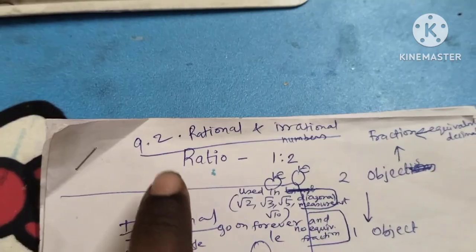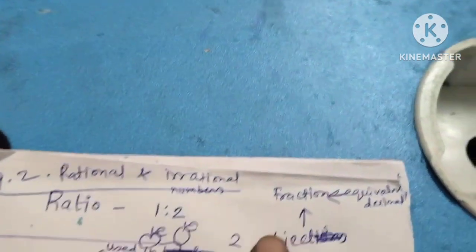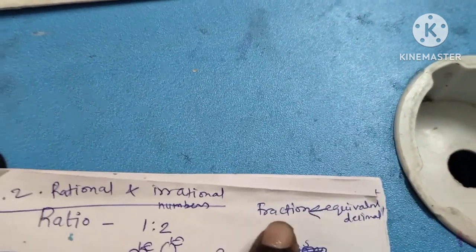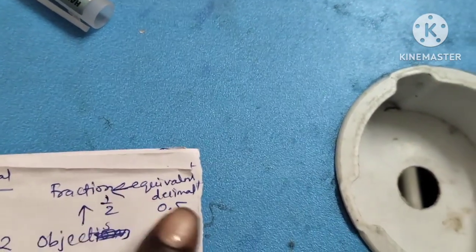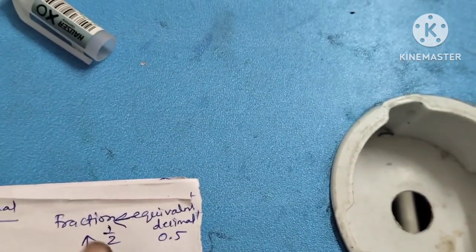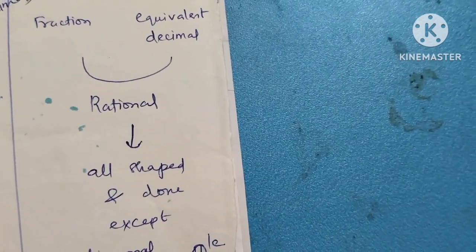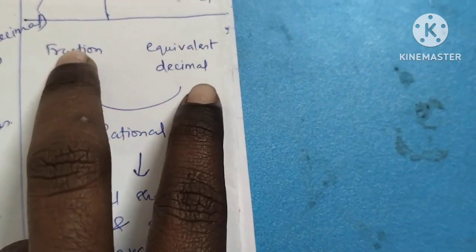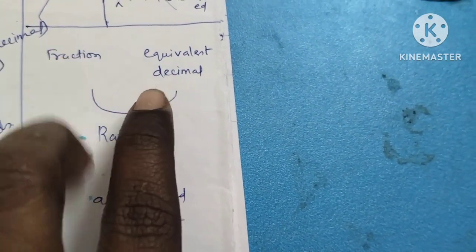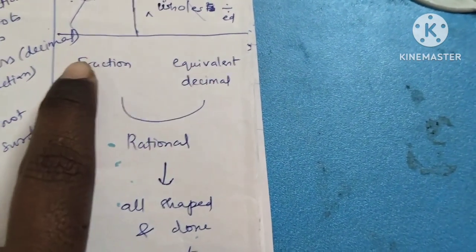Here, when you say rational numbers, you are comparing two different languages that represent the same number. One is fraction and another is decimal. Always the fraction has its equivalent decimal because both are the same number in different languages. So 1/2 is equivalent to 0.5. You call it rational because the ratio of the two different languages, they are equivalent. Always, a rational decimal means the decimal number has its fractional equivalent.